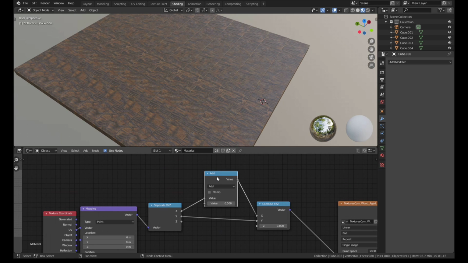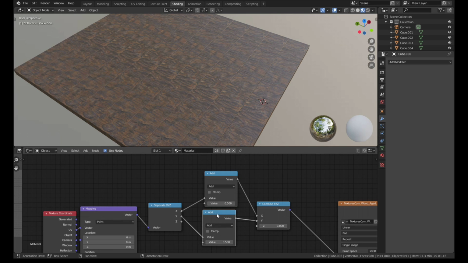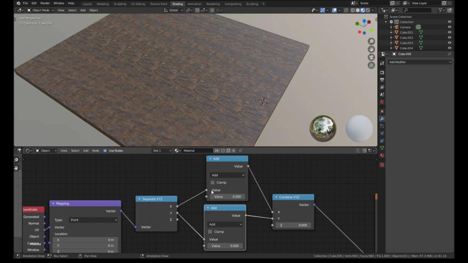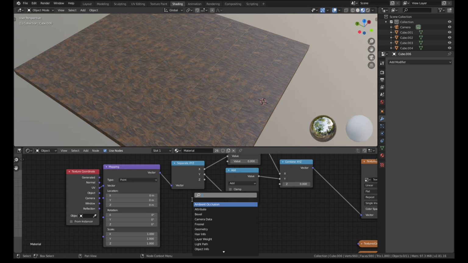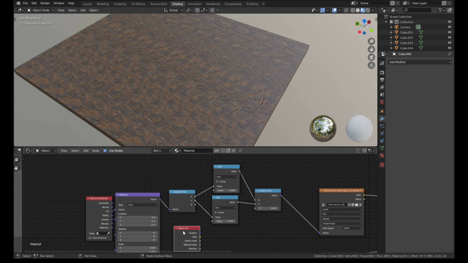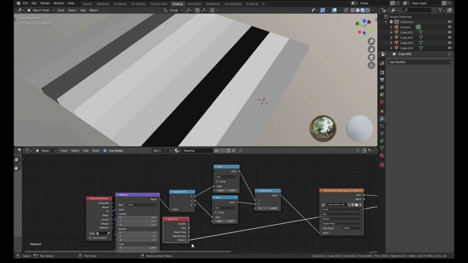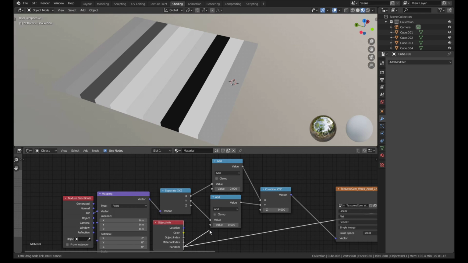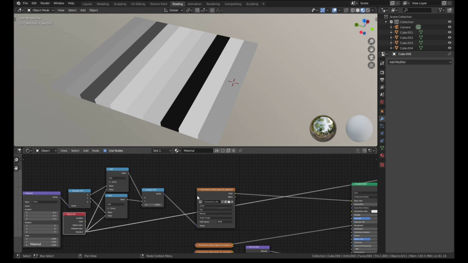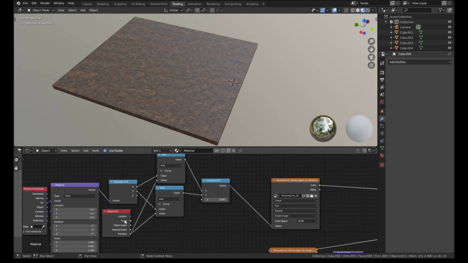right? And I'm going to duplicate that math node and apply it to both. And you can see now what we can do is we can add to the number another number. But that'll still apply it the same to every one. So what we need to do is we need to use another node, and that's the object info node. You'll have probably seen this node before if you've seen some of my other videos. And I'm going to get this output at the bottom. If we just take a look at these, there's an output called random, and it gives a slightly different number value to each one. And we can use this random and add it to the information over here.